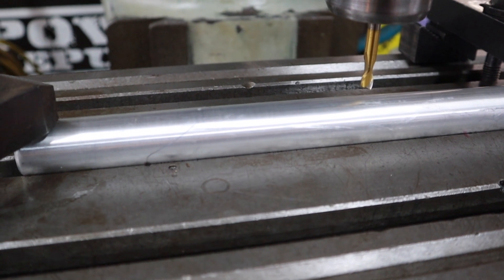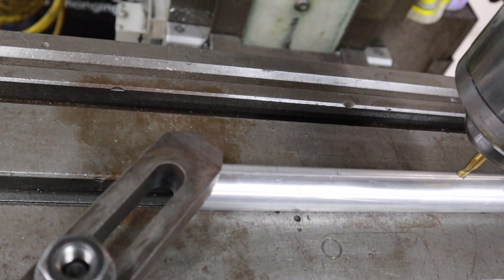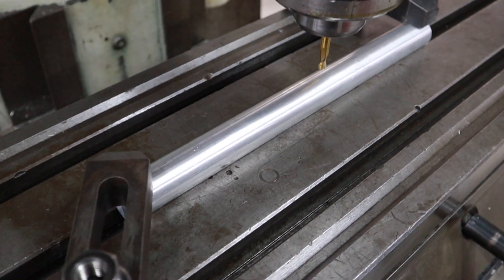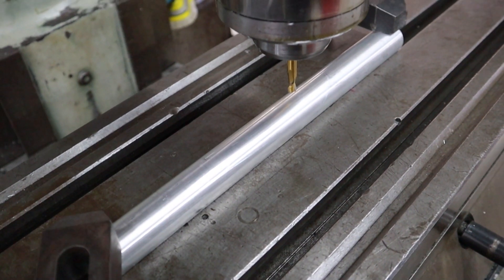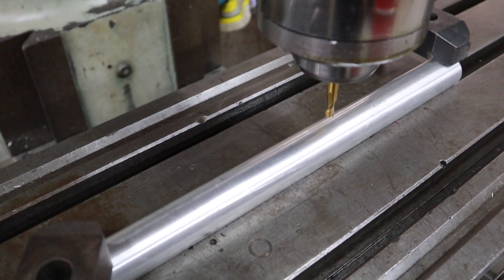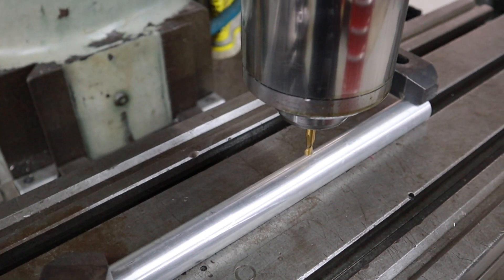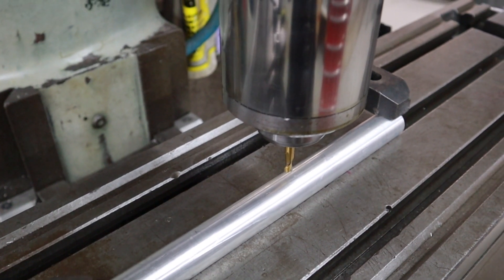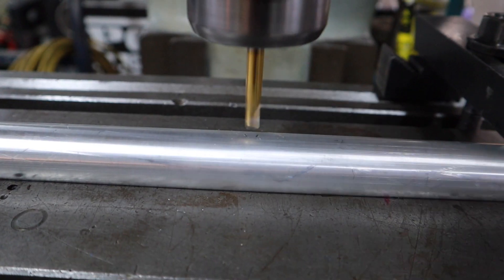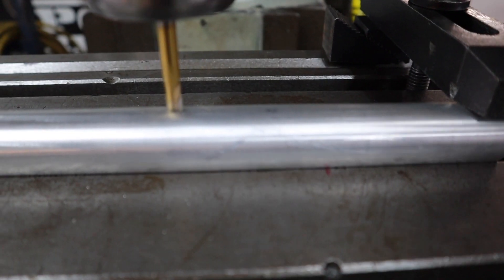Now that we've found the center of the T-slot, we've screwed the round bar straight into it and that will hold a perfect center. Clamp on either end. I'm just going to touch on the top with the milling cutter and then screw it down four millimeters, because we're cutting an eight millimeter keyway. I'm actually going to go down four and a half millimeters to compensate for the radius of the rod — that should give us a full four mil depth so we can sit an eight mil keyway and still slide the hub over the top.